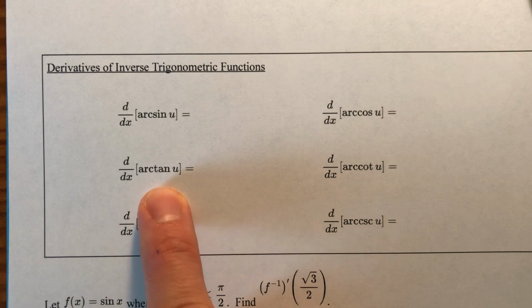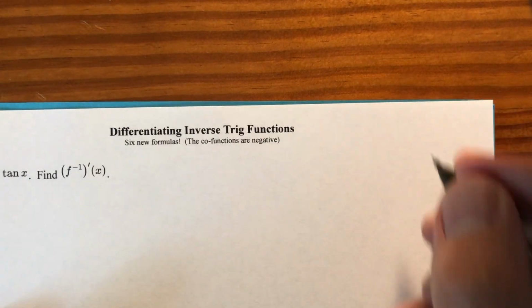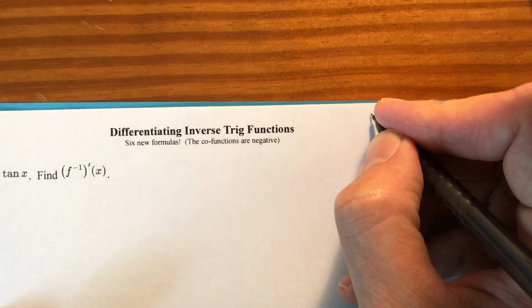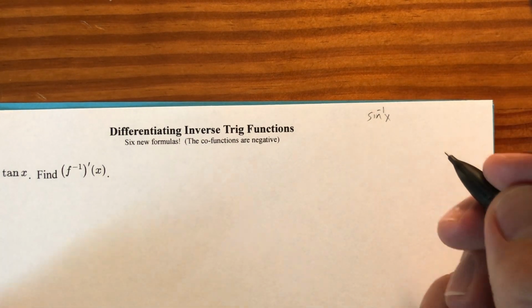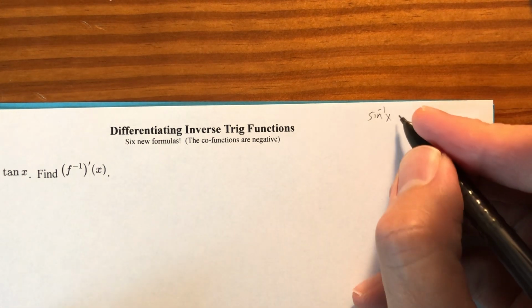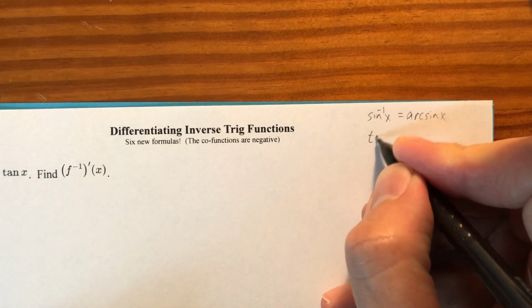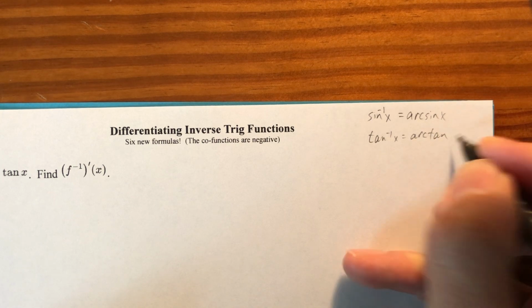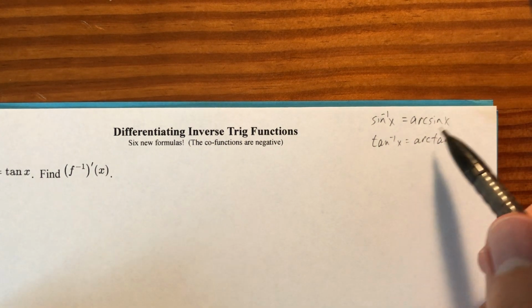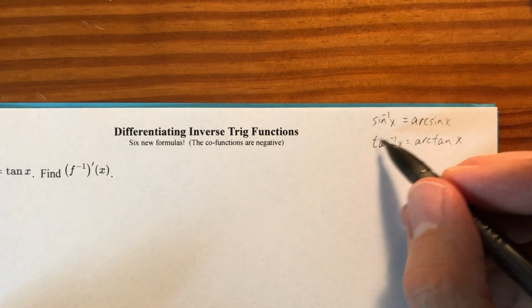Now, what's arctan? Just to be clear, and this is going to be kind of subtle and written in pencil in the corner: inverse sine of x, if you were finding the measurement of an angle, is also called arcsine of x. And then we'll do the same thing with tangent. So the inverse tangent is equal to arctangent. You get my drift. I'm not going to write that for all 6 of them, but this is a different way of writing it. This is what we're going to do in calculus more so than this.